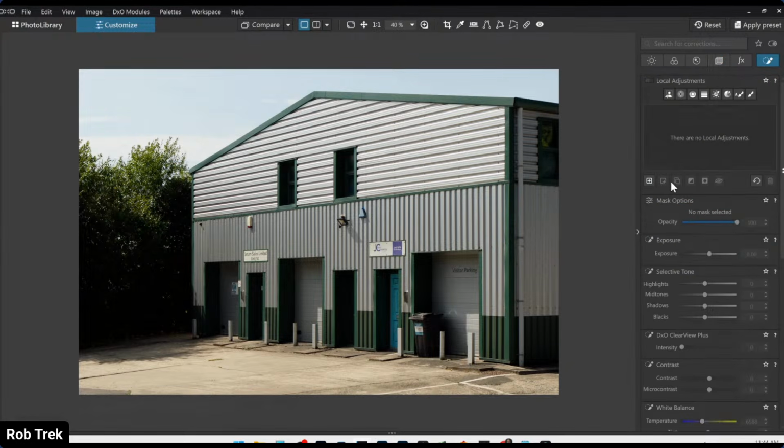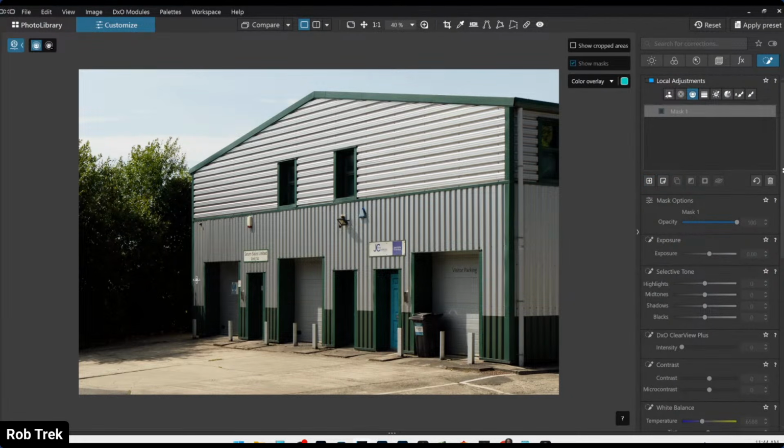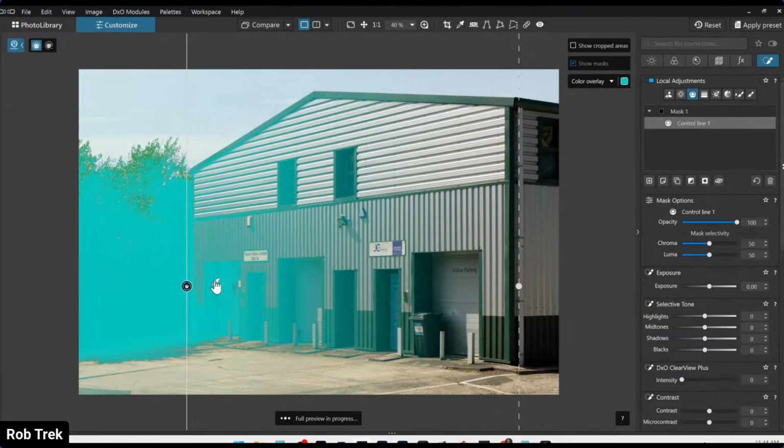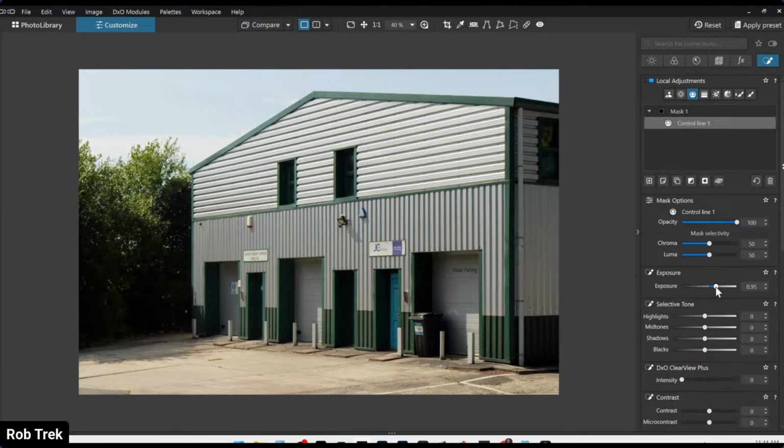Now let's do some local adjustments. Maybe I'll try a control line again and just work on the shadows. Just push them up.